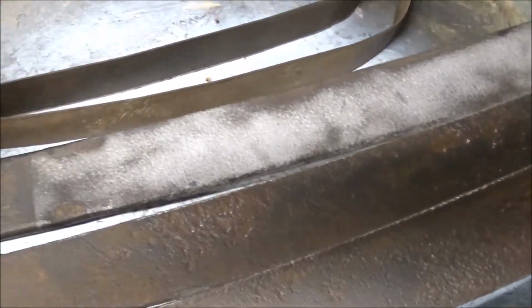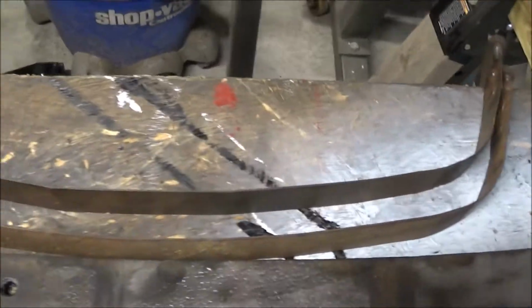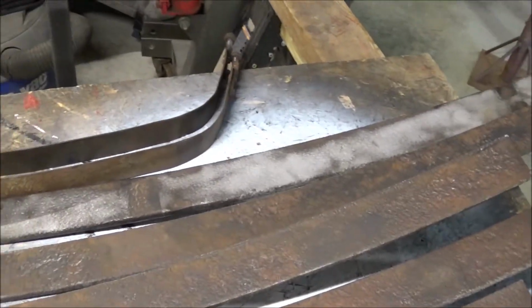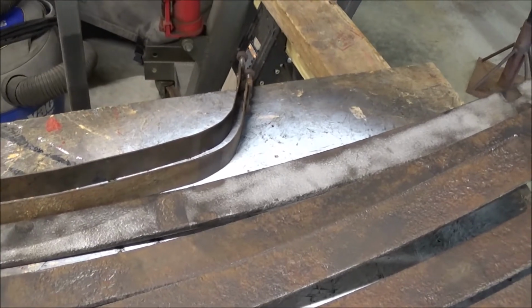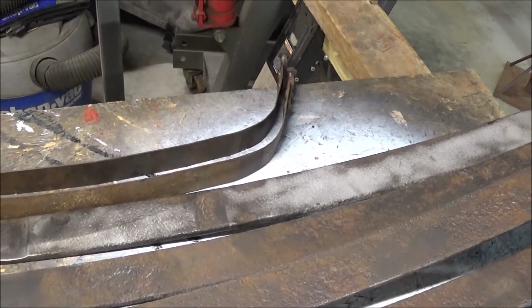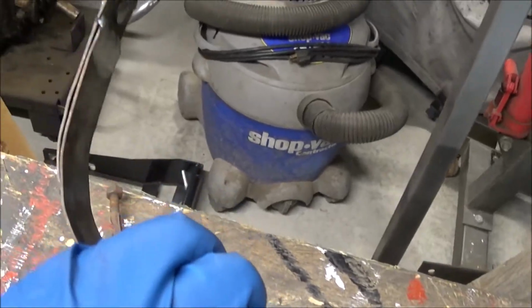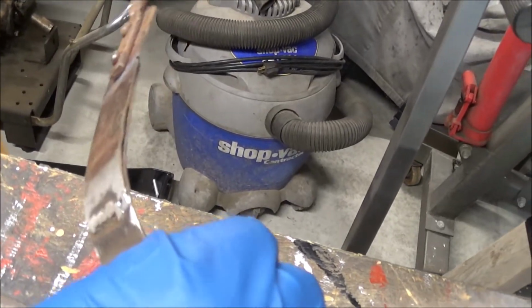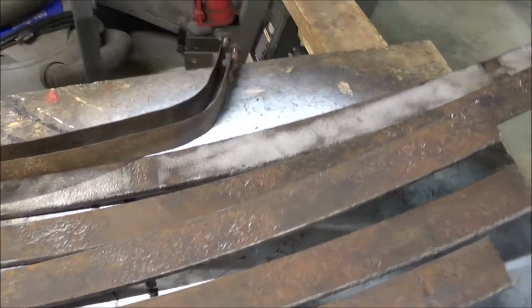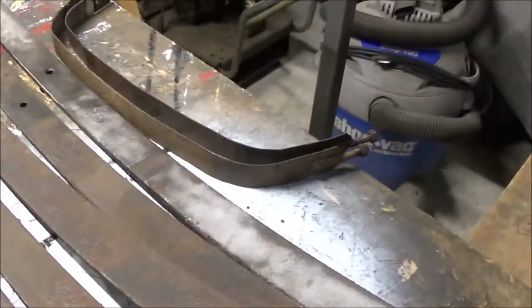But anyway, these are my tank straps that I basically had to fabricate. Again, purchased those a while ago off of eBay, supposedly for a 36 Chevy pickup. Well, they're not. They're probably for a 36 Chevy car. But the material was pretty good, so all I had to do was bend them to fit, and then I shortened them up, which was good. They were too long. It'd be bad if they were too short. But that's that. Those have got to be sandblasted and painted also.